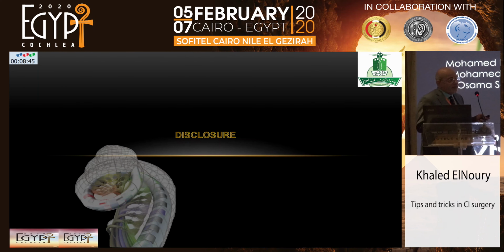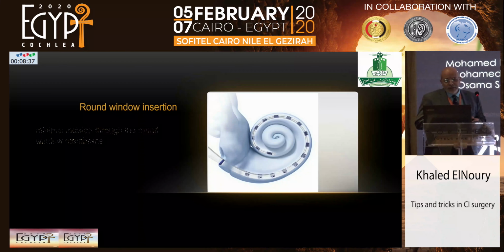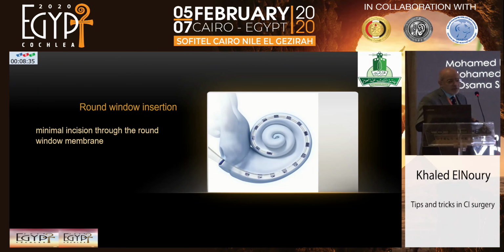Disclosure: I have nothing to disclose, although I'm going to talk about one brand and one electrode. Round window insertion is well known. It's just a minimal incision through the round window, and then you can smoothly introduce your electrode, which is really soft surgery, atraumatic to the inner ear structures.